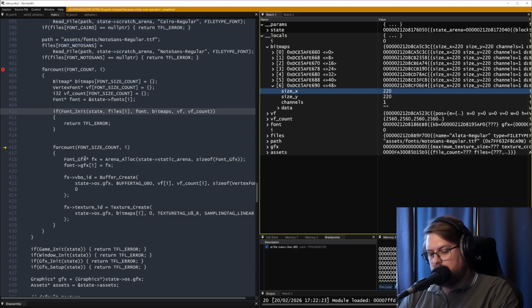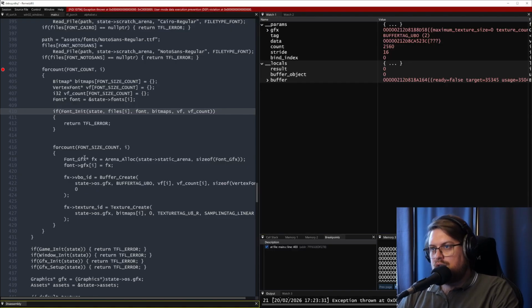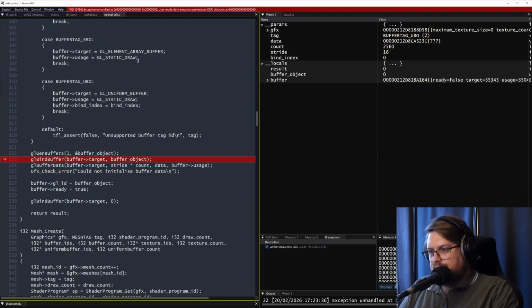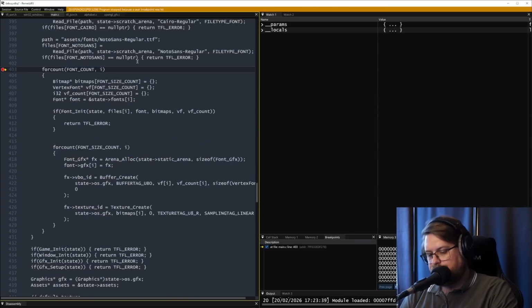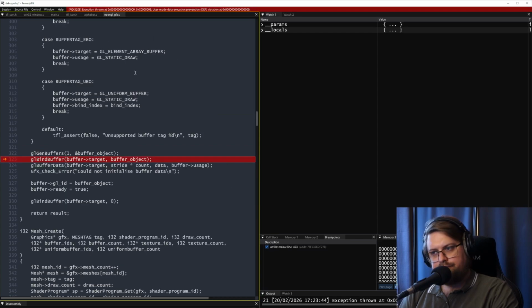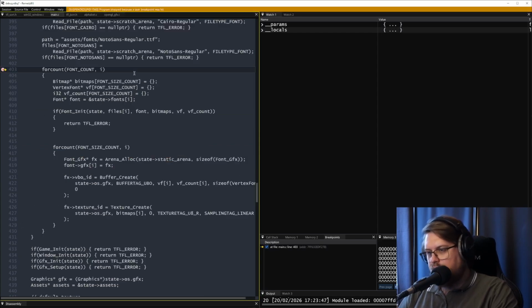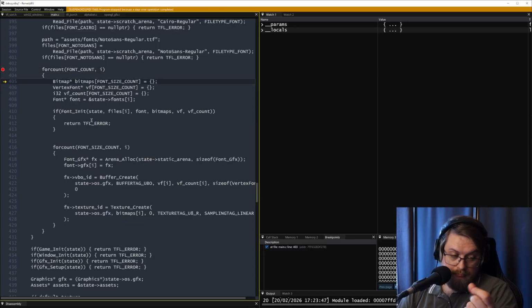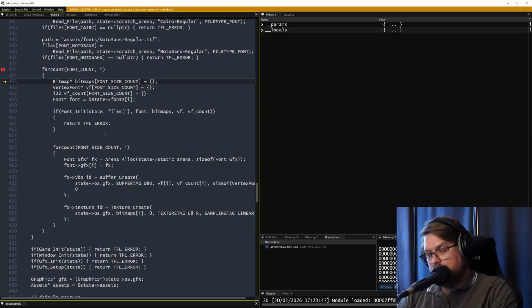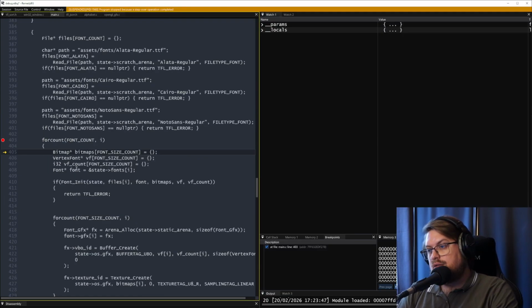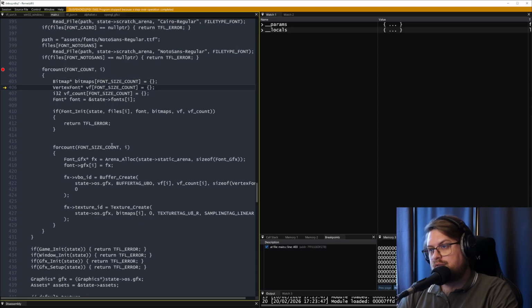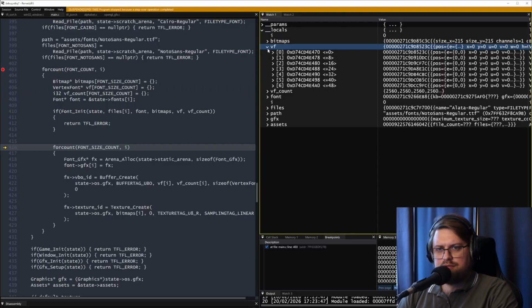Well, user mode data prevention. I don't think this buffer is, or this bitmap is accurate. So what is actually in here?